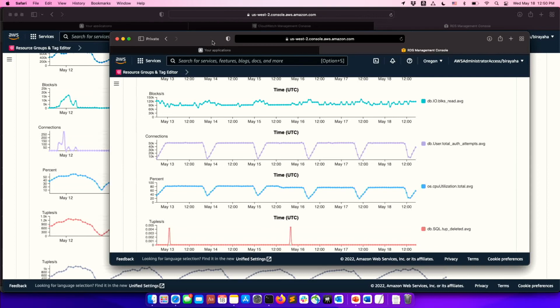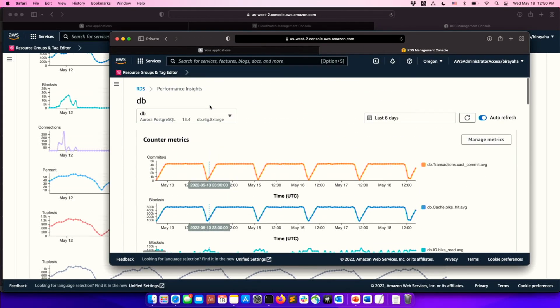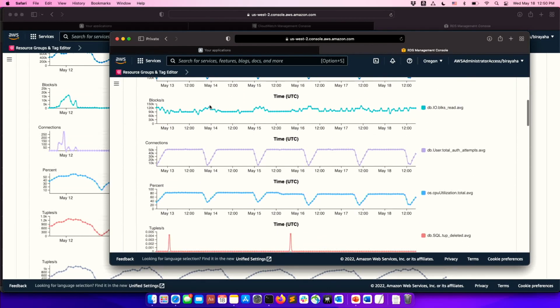Now, what I wanted to spend a bit more time on is to demonstrate the point that Sami made about the total auth attempts, right? Okay, so I brought up another simulation that I'm running. There is one simulation that runs with no database connection pooler. It just goes directly to the instance, and this is what you see. It's a fairly similar workload. I think that's even a smaller instance, a much smaller one.